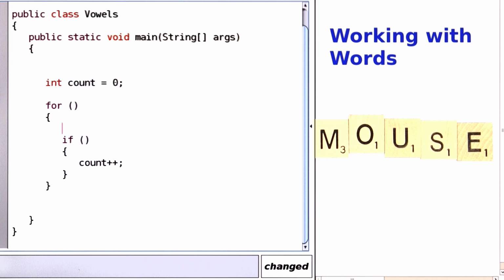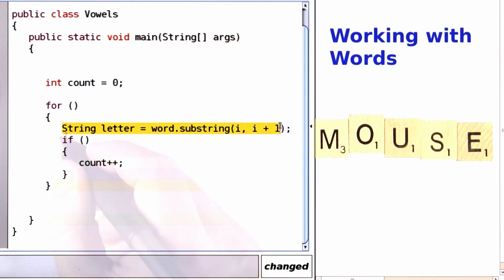Now, why does anyone care how many vowels a word has? When you know how many vowels there are, that gives you an idea of how complicated the word is. And sometimes you actually have to adjust your writing to be simpler. And then it's good to know that statistic. So how do we do such a thing? We need to find out each of the characters and then look at it more closely.